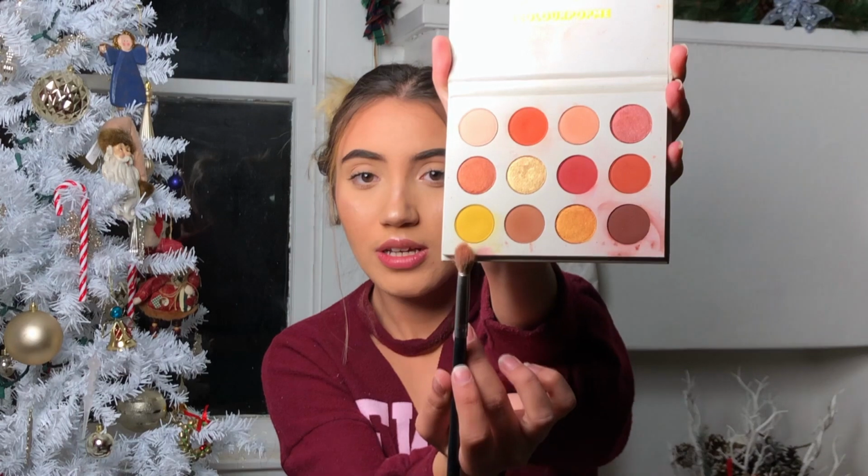Yeah, so we're just gonna dip into the yellow color, and we're gonna start that off in the crease. We're gonna pack it on because I want a bright yellow. And I already, like I said, I already primed and everything. I did my full face, with my base and everything, plus my eyes.